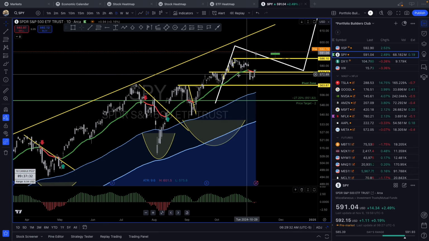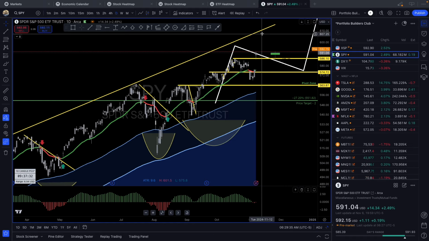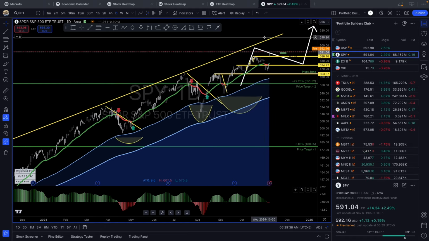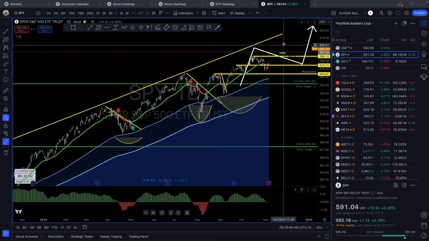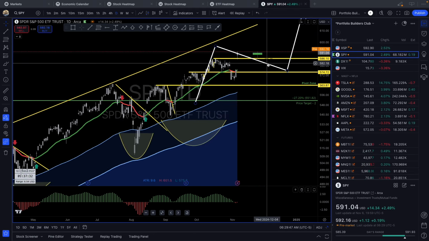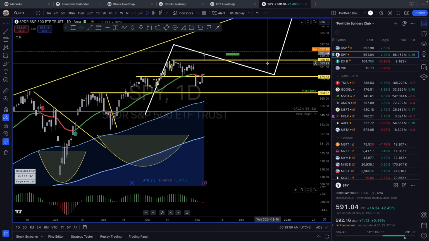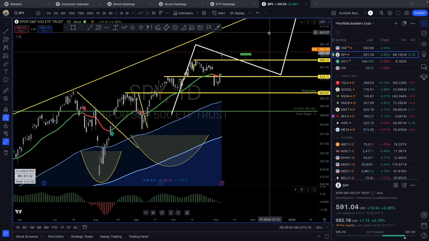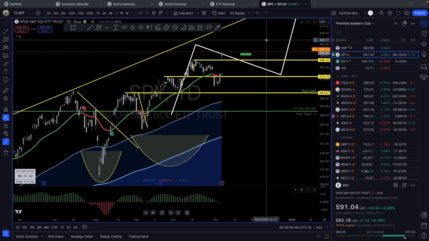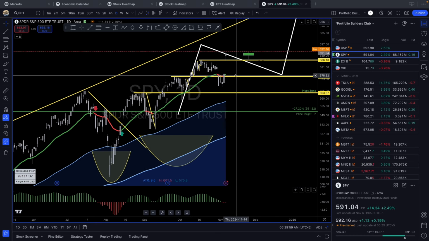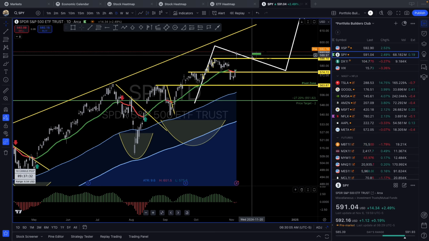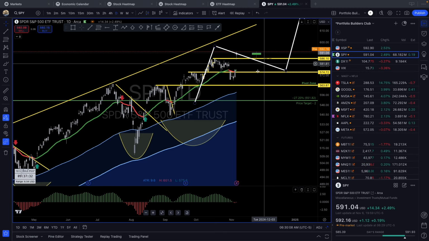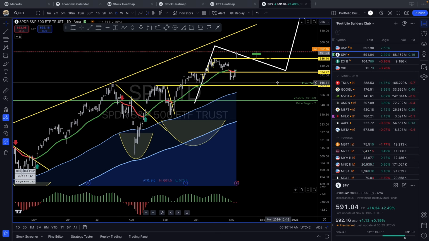So this is really what we expected, that the price would continue to move up closer to the top of this channel that we're seeing here. This is the SPY, so we are expecting that to hit 600 and eventually beyond. We're very close to that at, looks like pre-market at 592. Very close to pushing up to hit the $600 mark. So we'll continue to watch that and see what happens as we go forward. But again, today we're expecting quite a bit of volatility, with the news coming out about interest rates. So be aware of that. But overall, long term, we're still looking to the upside unless something changes with the interest rates. All right.